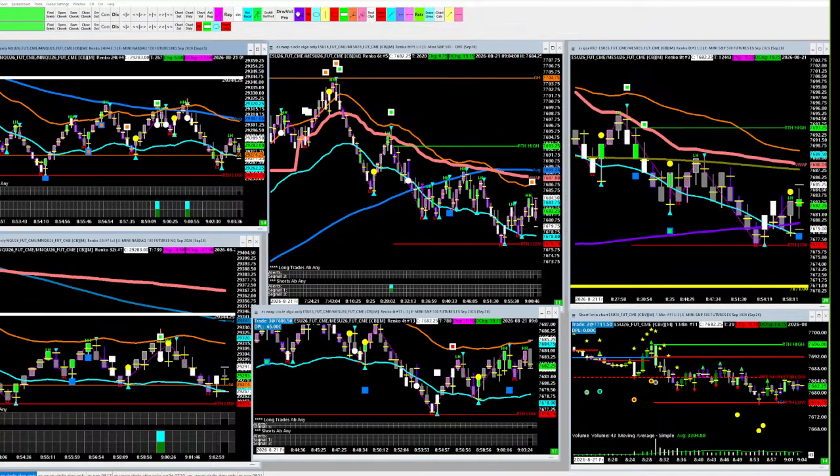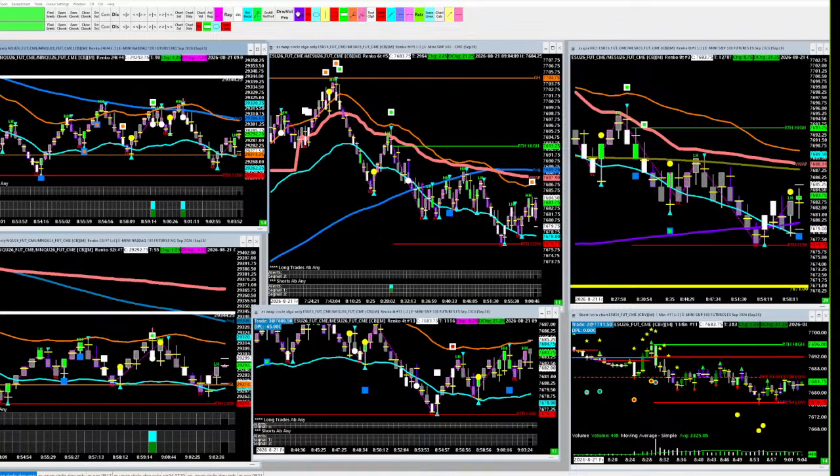See that? You want those nice rolling lines up and down so you don't get caught in chop, right? You want it to roll up nicely, roll down nicely. ES ain't doing that right now. NQ's barely doing it, and I mean barely. In NQ you want to see 50, 70 point rotations up and down, 30, 40 at minimum. And in ES, you need it to rotate unless you're making just a call. It's going up or it's going down.